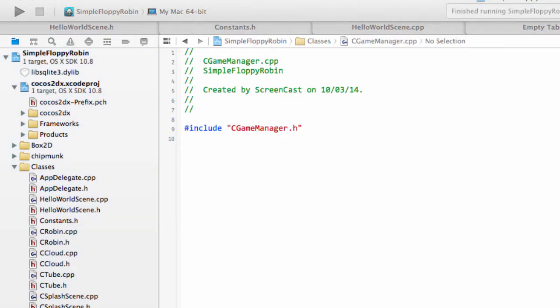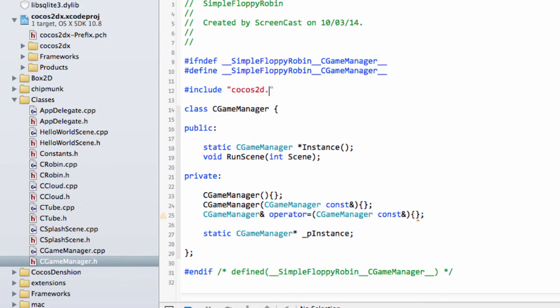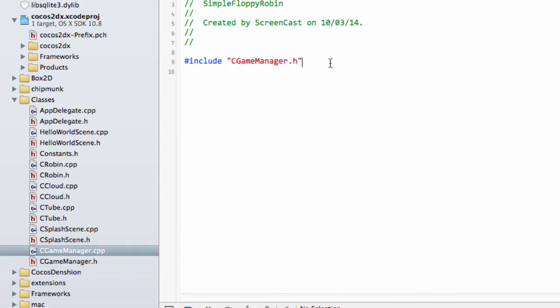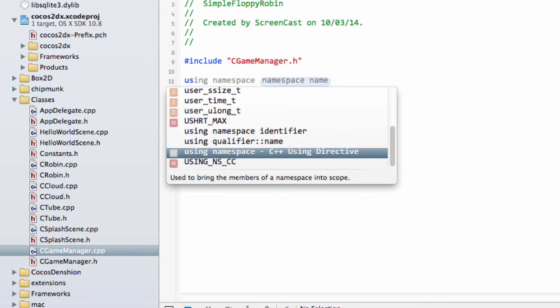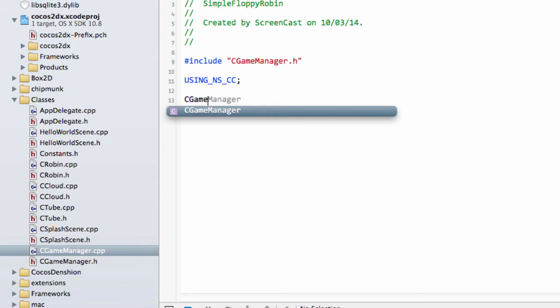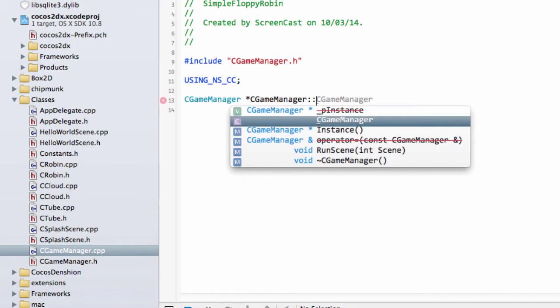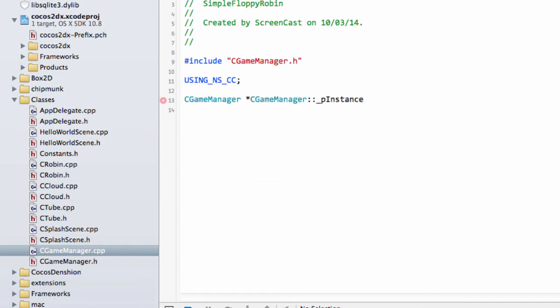So into the implementation file for this, what have I forgotten? Of course, up here I want to include Cocos2d.h, and then inside the implementation at the top, before we do anything else, let's do the using statement so that we can include the Cocos2d namespace. The first thing is our pointer to our static CGameManager. It always bothers me when IntelliSense doesn't pick something up, because it's usually pretty good. So double colon, and then we have our private instance, our pointer to our instance, set to null. So that's there and ready to be used, and when the application starts, obviously it's set to null.